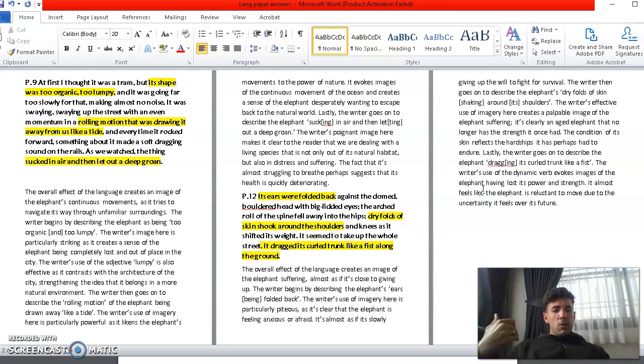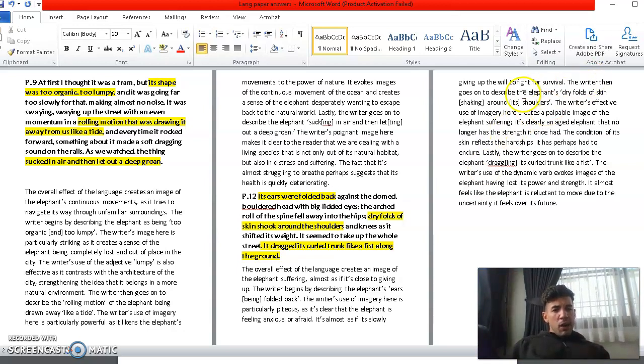Notice how I use almost a lot. My job is to make suggestions. I'm not making definite assertions. This seems to suggest, it's almost as if, it almost creates a sense of, okay? And these kind of phrases I would expect to see in a response, peppered, I guess, throughout.